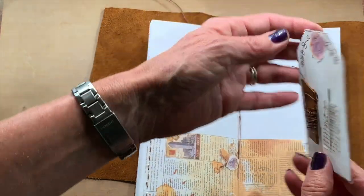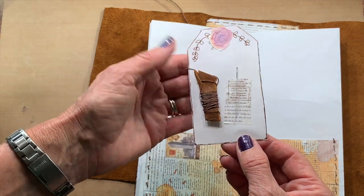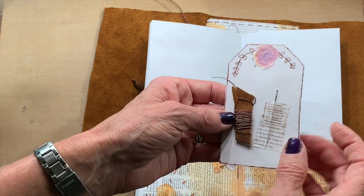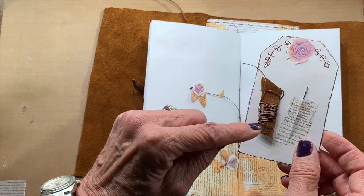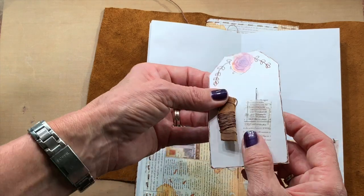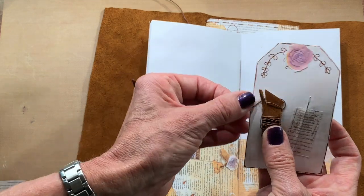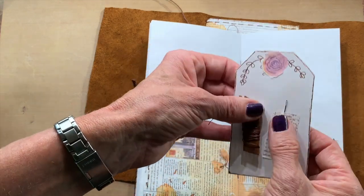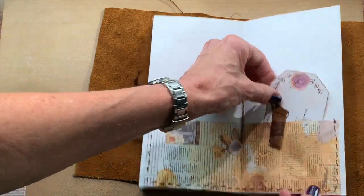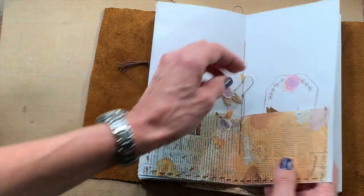I also put, this is the only tag. I didn't think it was necessary to have tags, but on this tag what I did is I took a piece of the leather that I had left over. I wrapped some of that same thread onto it, and it is glued on here, but I can unhook and take off some of the thread along with the needle, and that's washied on it. So it looks like that. And it's all sewed in. Tuck that in so it doesn't get lost.